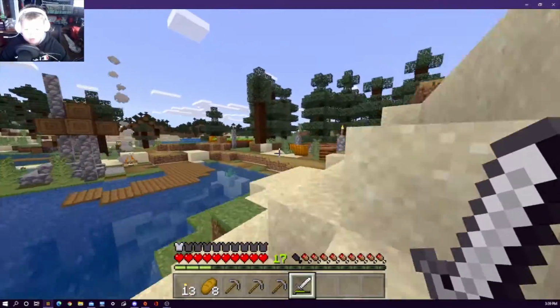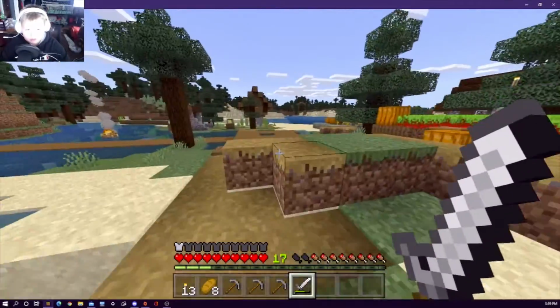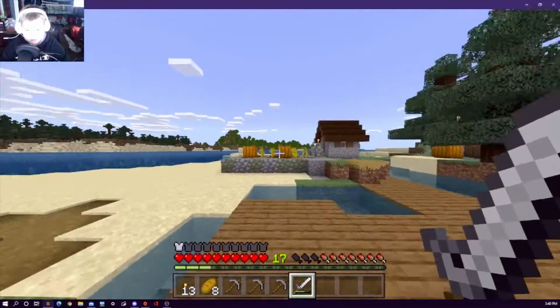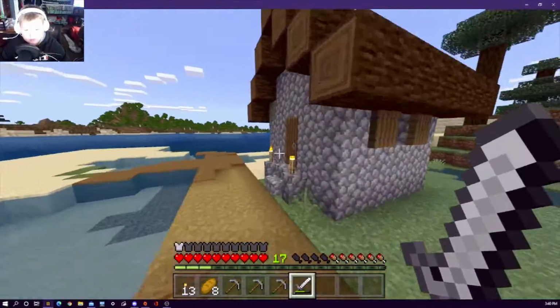Yes, let's go. Alright, we found a village, guys. We successfully found a village. Oh my, I'm gonna murder. It's a small village. Not a big village, but it's small. I don't know what he's doing. They grow pumpkins, obviously.